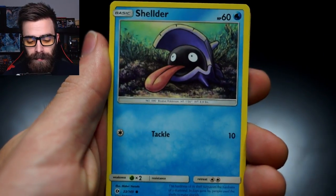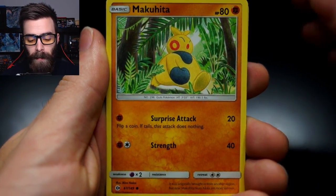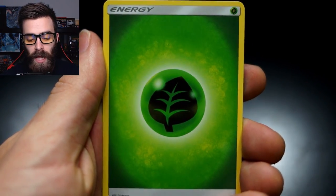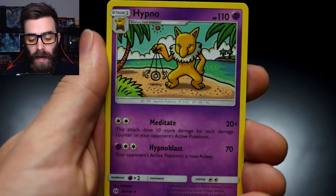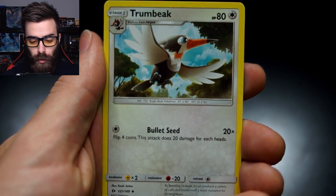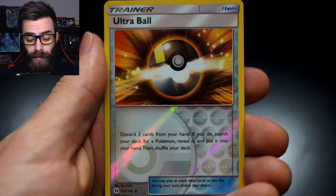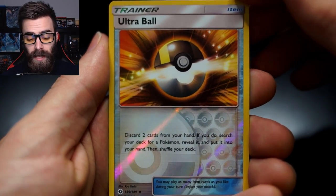Togedemaru's here. We have a Shellder, Makuhita, a Firo, Grubbin, Grass Energy, Lima, Hypno, Trumbeak, a reverse foil Ultra Ball. I will take it. I will take it to the bank and deposit it because that is a nice pull.